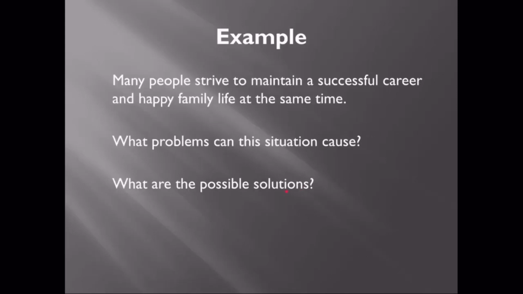So here's another example. Many people strive to maintain a successful career and happy family life at the same time. What problems can this situation cause? What are the possible solutions? So this is a problems and solutions essay, and it is plural. All right, so they want you to say more than one problem and more than one solution.